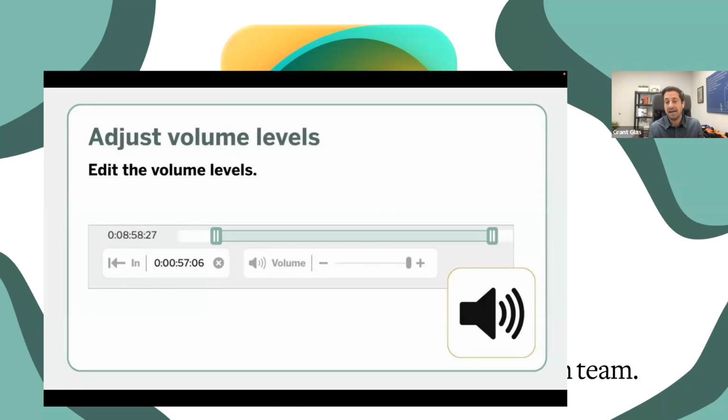So not only can you edit the in and out points of your video, you can also adjust the volume levels. So this way, videos that play really loud, you can turn them down, and then videos that are playing soft, you can turn a little bit up. So this allows you to adjust the default volume levels inside those videos.